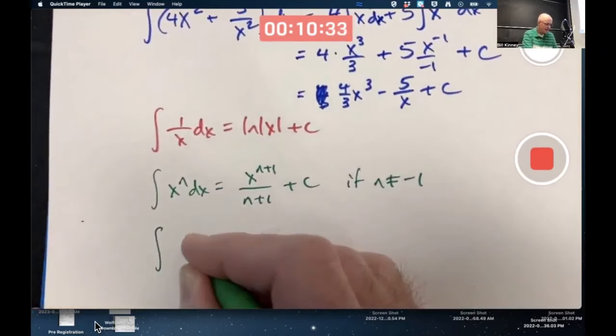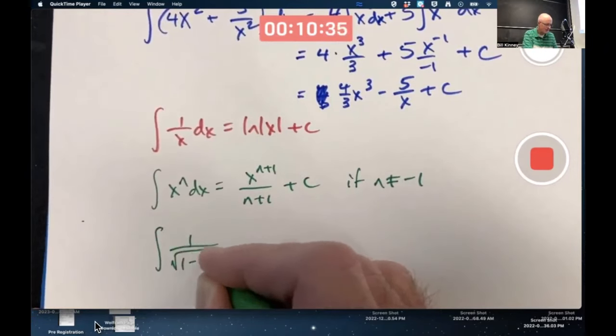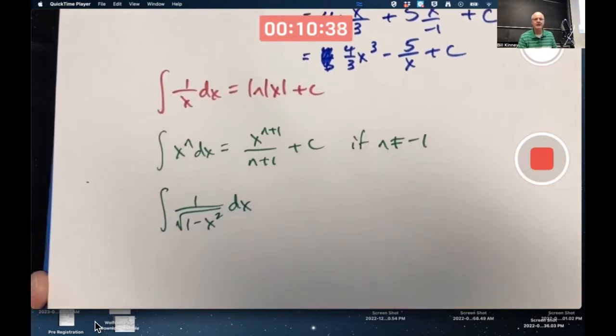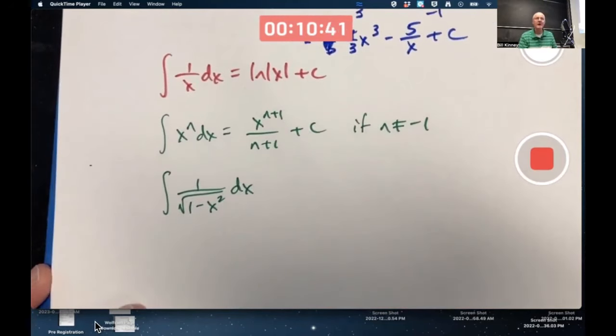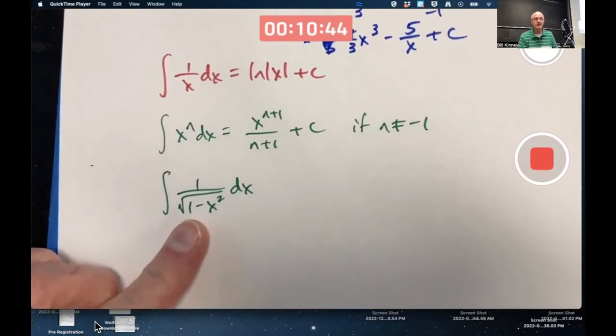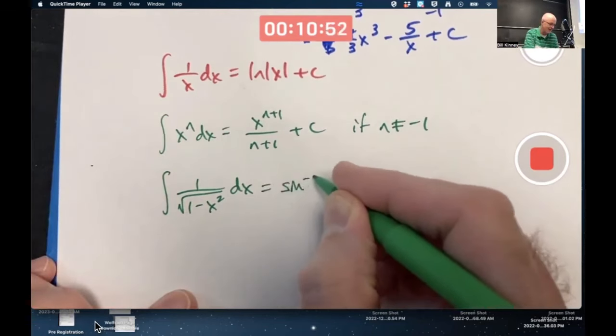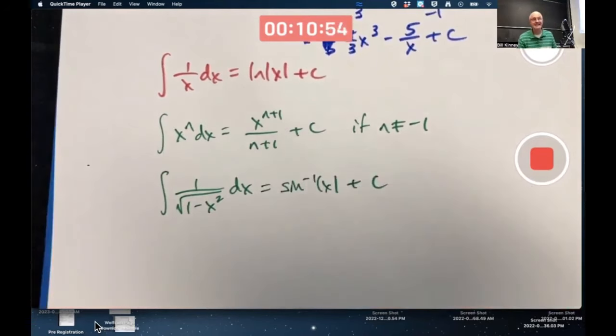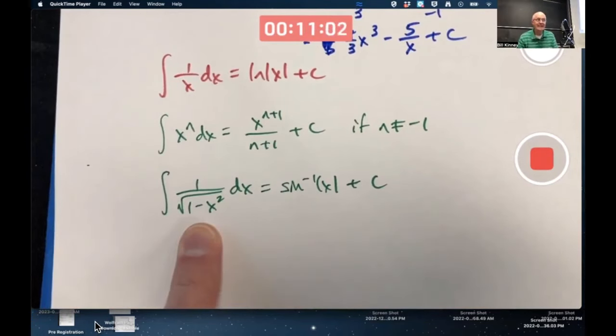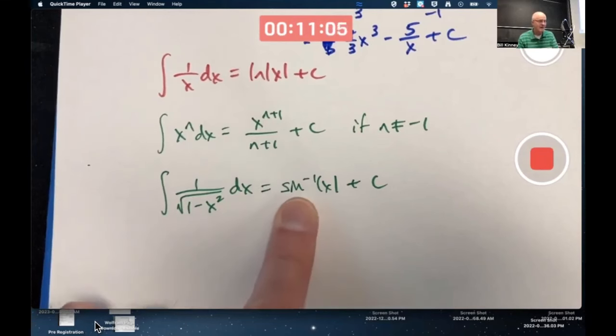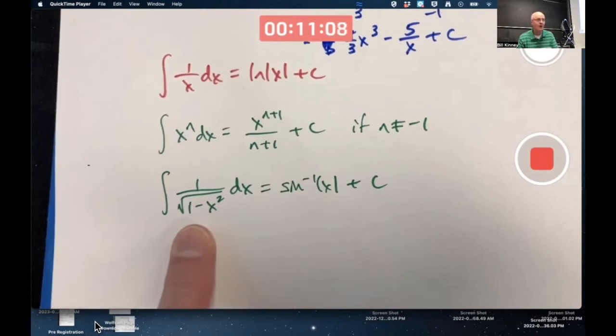Things can look really complicated, like I emphasized last time, but actually be much easier than they look. Look, there's an example that looks pretty hard. Find a function whose derivative is 1 over square root of 1 minus x squared. Well, I remember the derivative of inverse sine is that function. Therefore, this answer is easy. But if you didn't already know the derivative of inverse sine of x is this 1 over square root of 1 minus x squared, you'd have no idea what to do here, right?